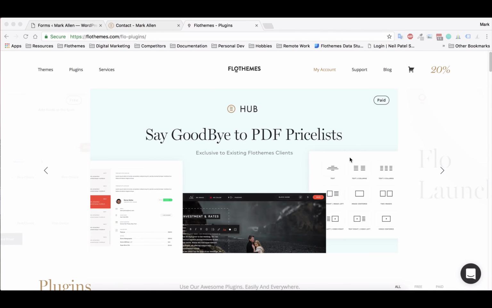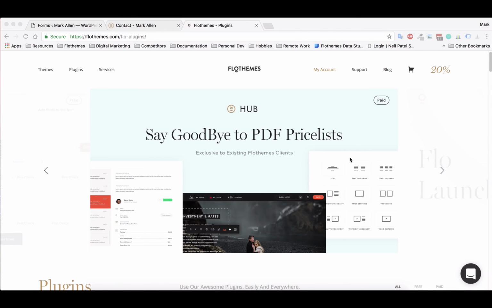Once you do that, it's the same process as always. You can go to Plugins, Add New Plugin, and then once you add that, upload it. So we'll go to Add New Plugin and then choose the Upload option. So Add New. And then you would select Upload. And then it's just a matter of choosing the file that you've downloaded. Install now, and then once it's done, just activate the plugin.